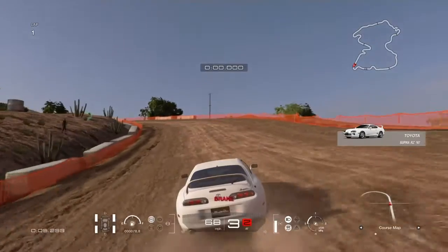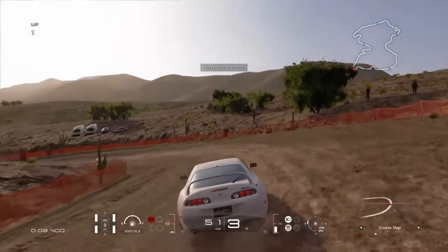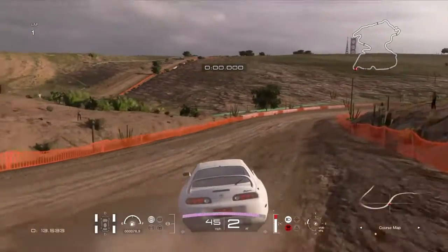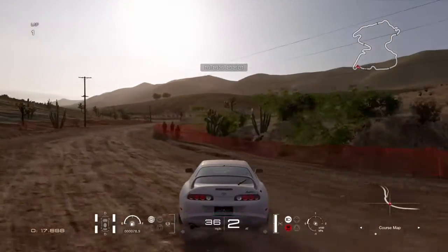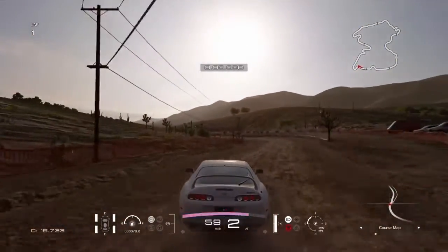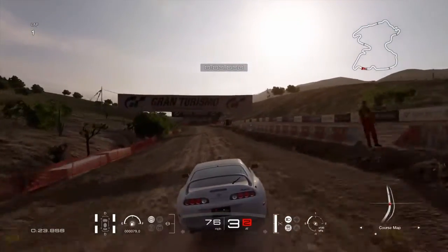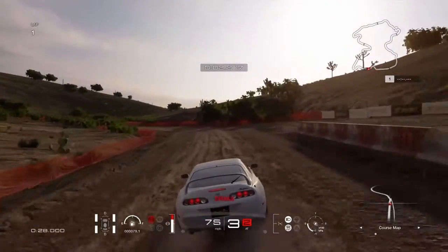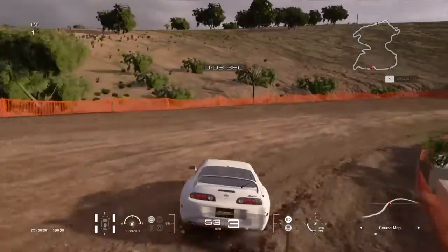So we're starting out. The lap hasn't started yet, so just kind of go slow around these corners. I think for this lap, I'm not going to show the entire lap, because it gets kind of boring after a while just watching it go around the same track as you saw last time. So I think I'm only going to add exciting parts in this one.